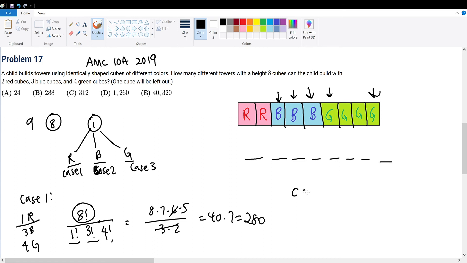But what about case 2? Case 2 is the same. In case 2, we excluded 1 blue. So how many cubes do we have? We have 2 red, 2 blue, and 4 green. 2 + 2 + 4 sums to 8, so we're still matching the criteria.